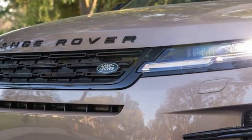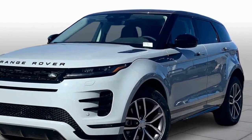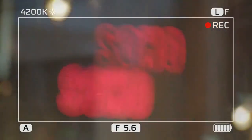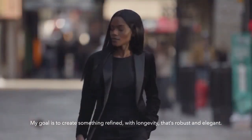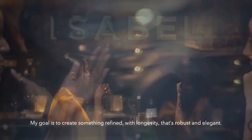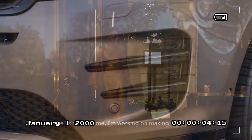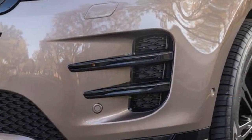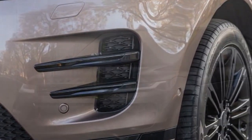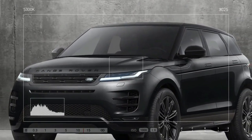Comparatively, rivals like the BMW X1 M35i and Volvo XC40 Ultimate outpace it, but the Evoque shows progress. However, the power delivery isn't as seamless. We found the throttle response in both normal and sport modes a bit tricky, with an initial sensitivity followed by some delay. This unevenness can be mistaken for turbo lag, and the Evoque's 9-speed automatic isn't entirely refined, with noticeable downshifts.